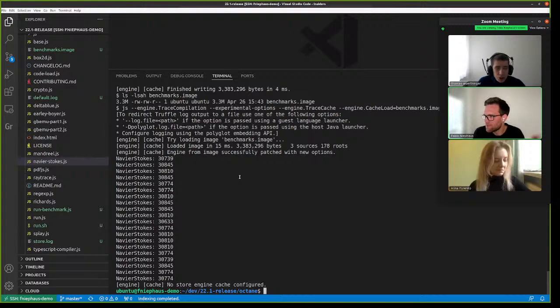Now, native image is still superior for static languages, because with this caching here, you get a better startup, but you do not get a better memory footprint, or an improved security or anything. Whereas native image provides more than just the startup. It also provides global optimizations of the application and a better memory footprint. But still, if you're interested in startup specifically, this can be an interesting option.